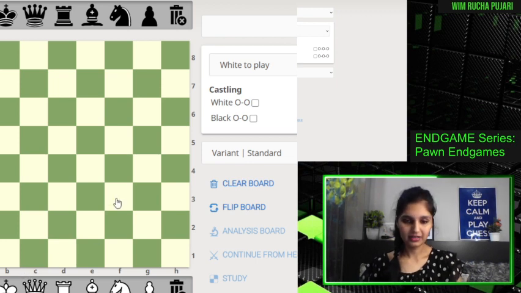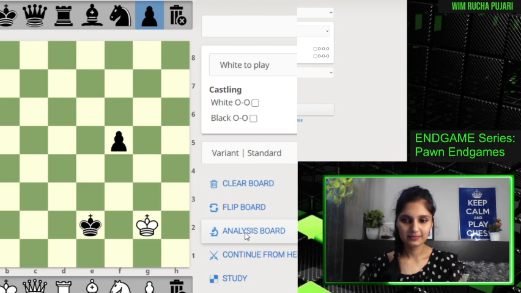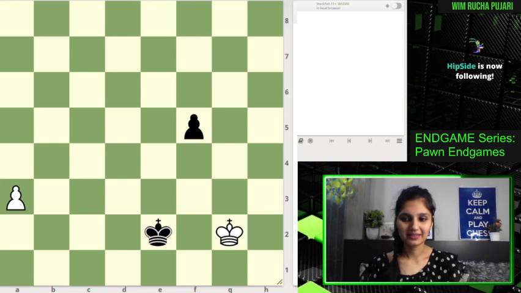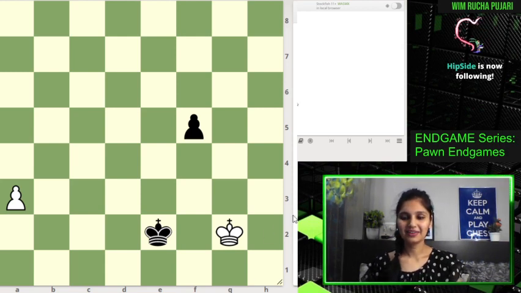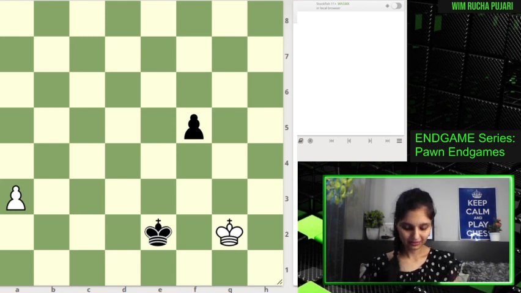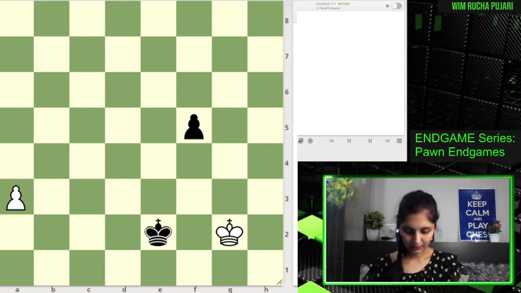Okay, one, two more positions for today, and then we will stop. King g2, black king e2, white pawn a3, black pawn f5. And the learning never ends, of course. White to play and draw. And they have called this the second technique. First they called it zigzag, and this they call pendulum.